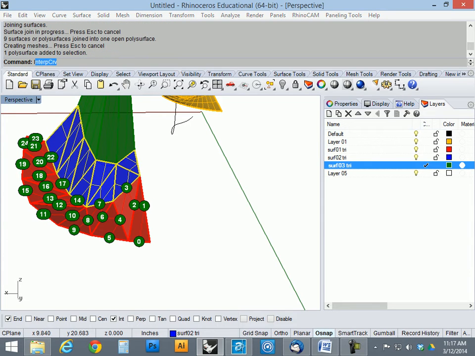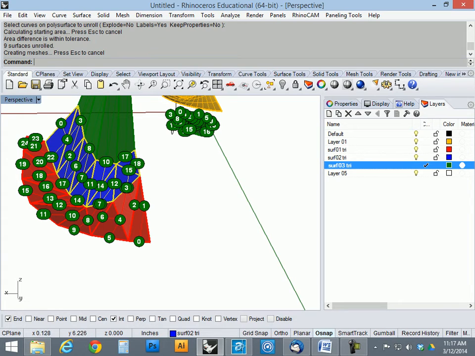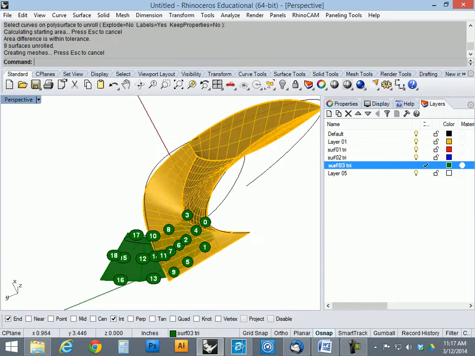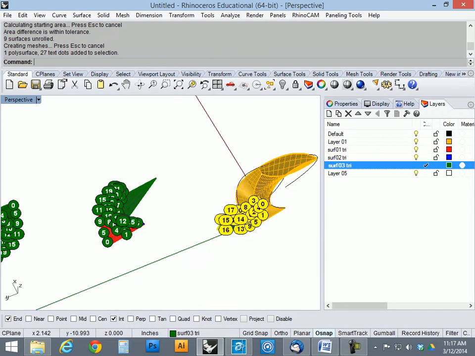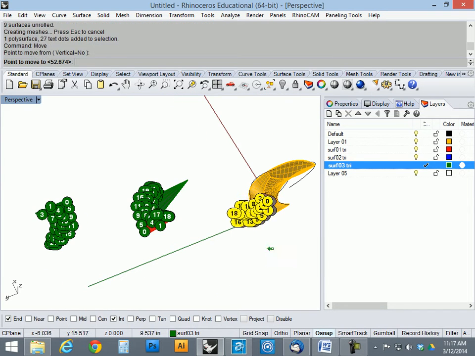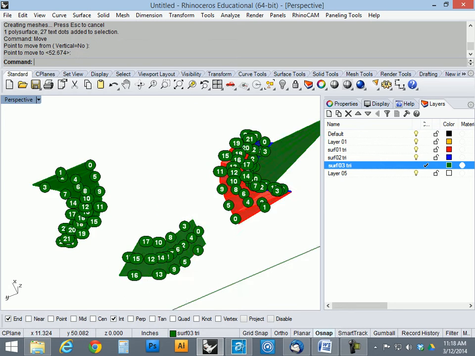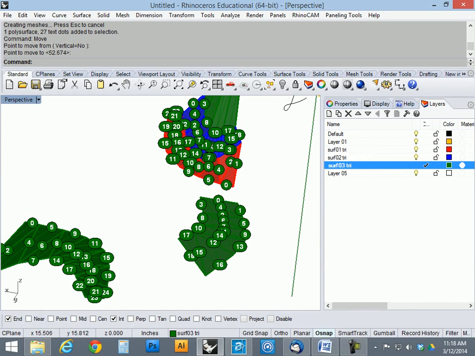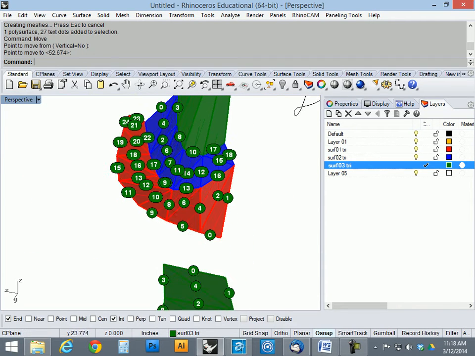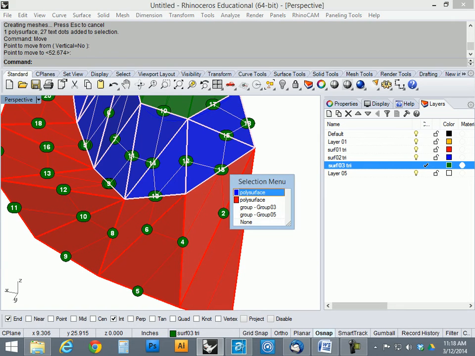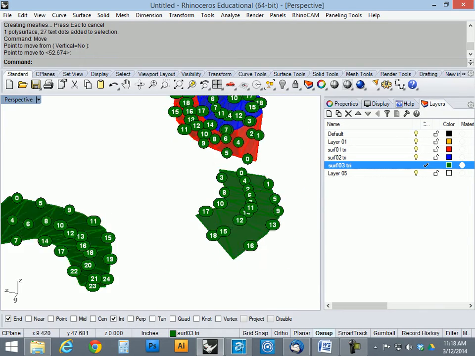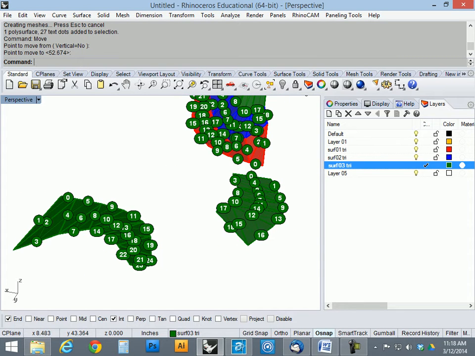So once we unroll this, okay, we're looking for 18. There's 18, right? So we have 16, and we knew that was also 3. So we know 16 lines up with 3.